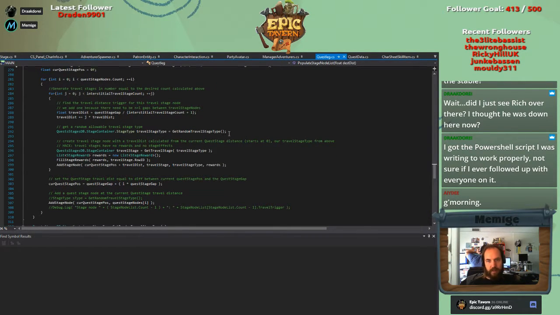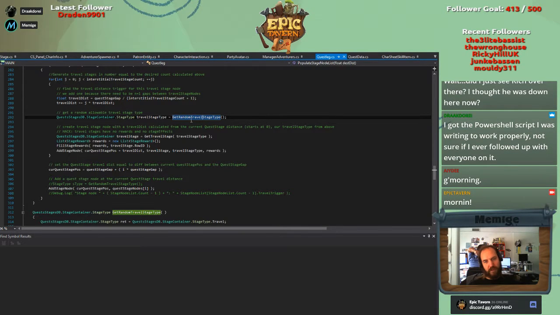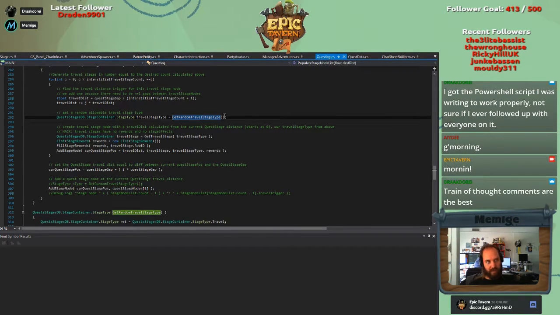All right, so yeah, there's where we're getting the tribal stages and adding them in there. This is kind of a misnomer function. It's not actually getting a travel stage type, because travel stages are a type. What this is really doing is getting a filler stage, or a non-quest stage.